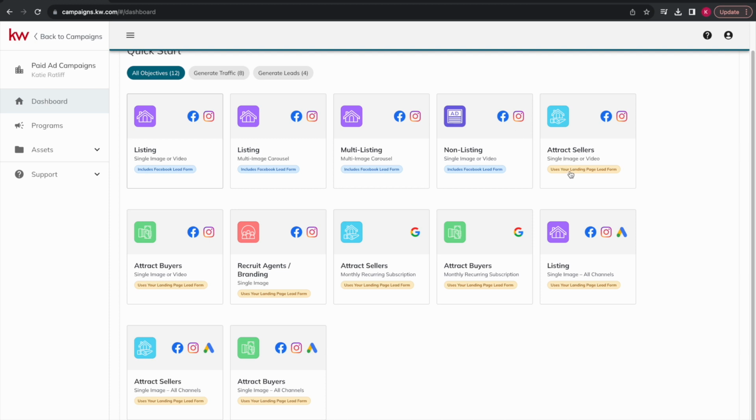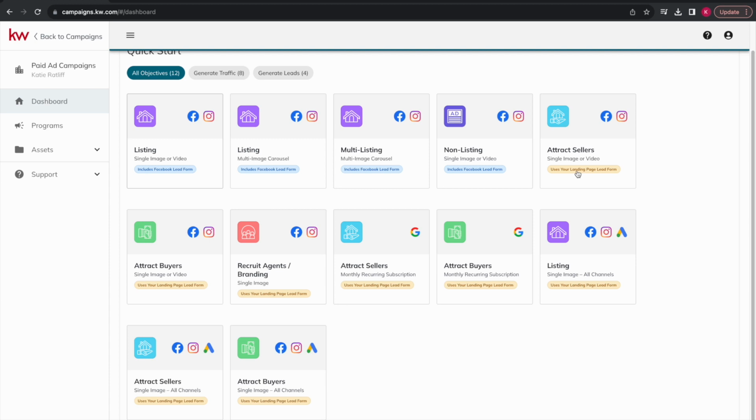The yellow ones, where you are using your own landing page lead form, are good if you have already attached a lead form to the site that you're sending people to. If they're already going to get blocked by a pop-up immediately, you don't want them to have to fill out two lead forms, Facebook's and then yours. That's the difference between the blue and the yellow types of posts.